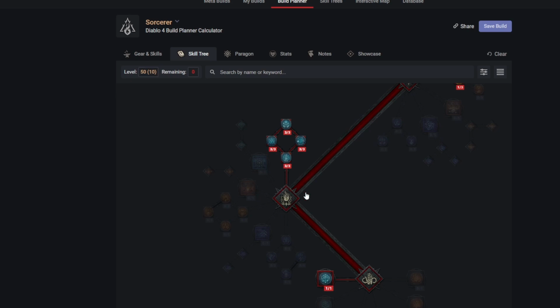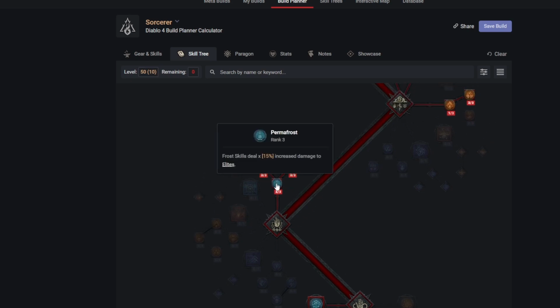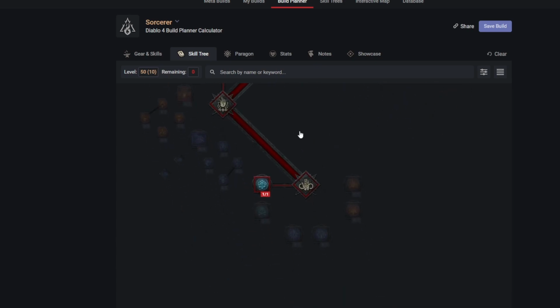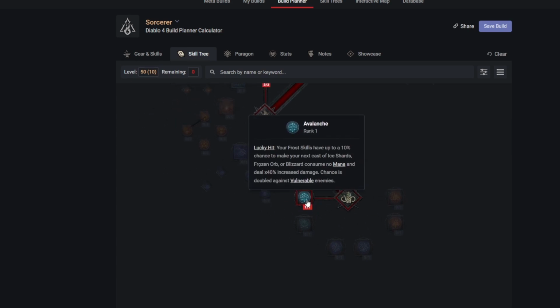Down here to this tree, max out everything in here. 3 points into Permafrost, 3 points into Icy Touch, 3 points into Frigid Breeze, 3 points into Hoarfrost. And then down here to the ultimate keystone thingamabob, I put my point into Avalanche.